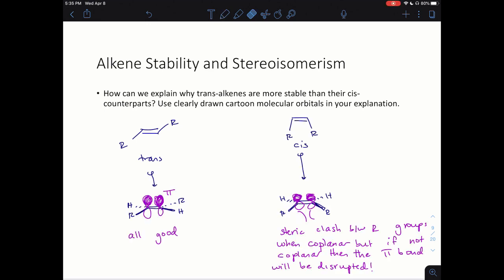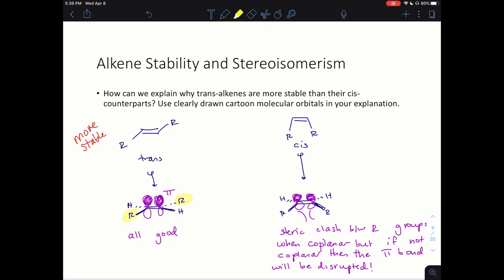I've taken the trans and cis isomers and I've just rotated them. I flipped them in space by 90 degrees, and this is so we can get a good look at the pi orbitals. So for the trans, which is more stable than the cis, we can see that those R groups are pointing off into space in opposite directions. So this one's coming out at us, this one's going back into the page. If you can't visualize that, even if you can, I encourage you to get your model kit out and check out cis and trans alkenes. I'm not up for being on camera again today, but you should get your model kits out and try.